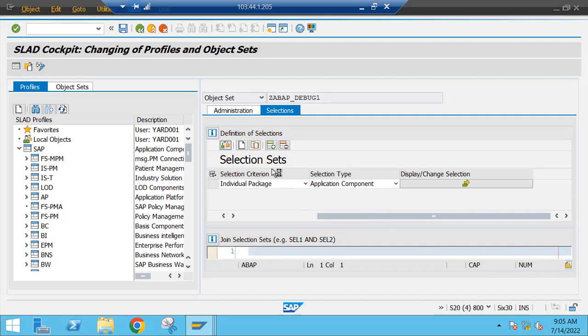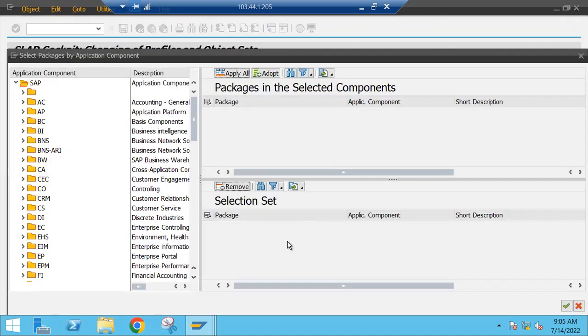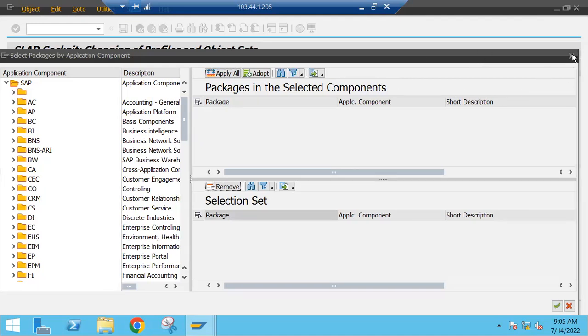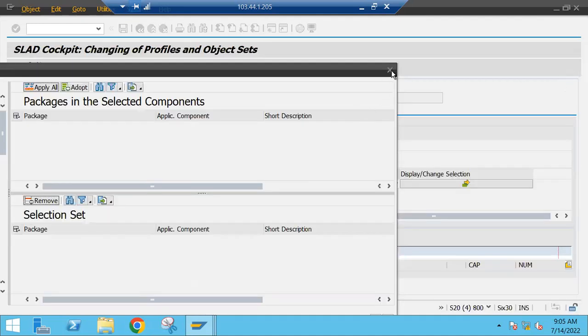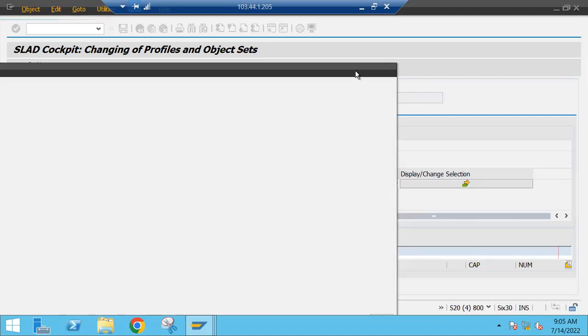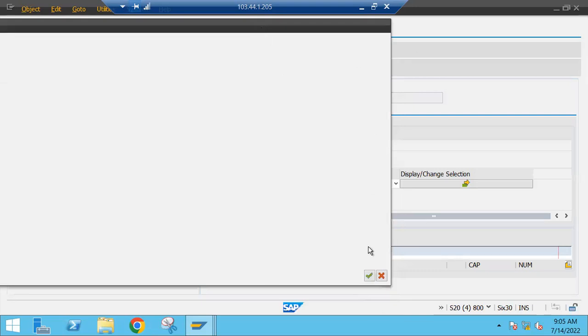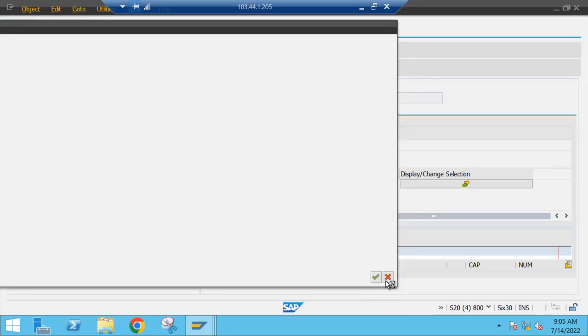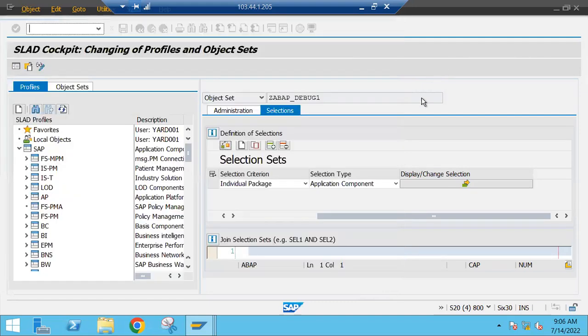I have not used this particular transaction, but yes, through the SCI and all you can create and check it. I'm not much aware about this. However, it is not required, you don't have to make it complex. But if you want to learn, this is really good. You just check out some blogs and all, and from there you can find.